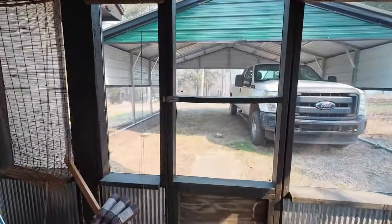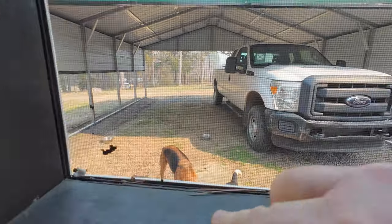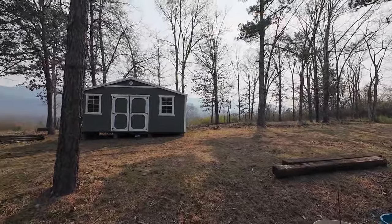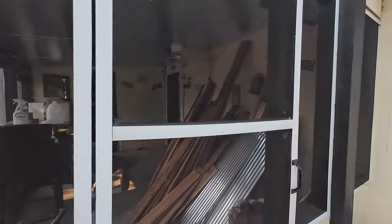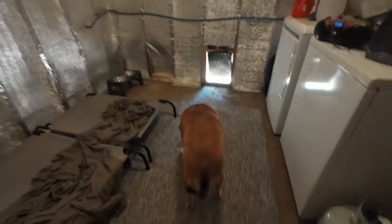Got milk bones, girls! You don't have to call them twice for milk bones. Hold on — don't take my fingers. That's Lily that does that. Look at the smoke, guys. At least the dogs are down low to the ground, they're not getting it. I'll be glad when they're done with this — I know it's necessary but it gets old. I got two more milk bones to pass out. They're not hogs like you guys; they're probably not done eating yet. Easy Lily, don't you take my fingers off — she will too, she'll take them right off.